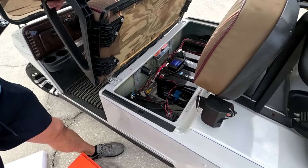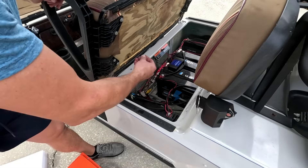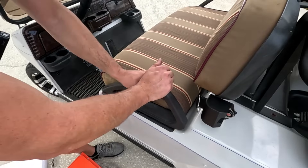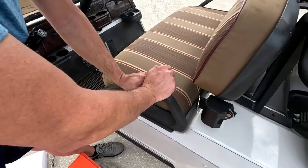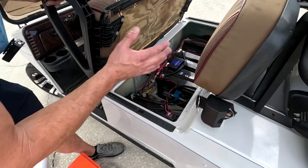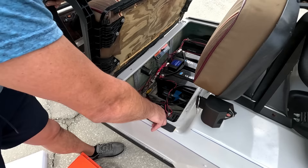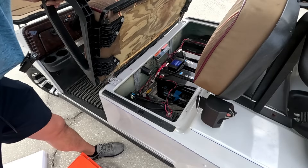We've got to get these batteries cleared out of here. I've already redone the wiring so it looks nice and clean, but we need to get the old batteries out and install the new 48-volt battery. We also have to get a 48-volt to 12-volt converter because we have accessories like blinkers and other lights that run on 12 volts — you do not want to hook those up directly to 48 volts. So we'll put a DC-to-DC converter on there and connect all that 12-volt stuff up to it. This is actually really simple, and I hope this video helps you upgrade your lead acid or small batteries up to these big Chins batteries.